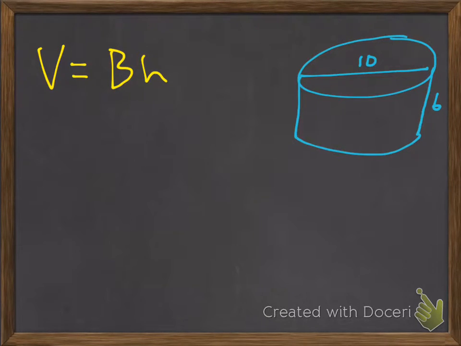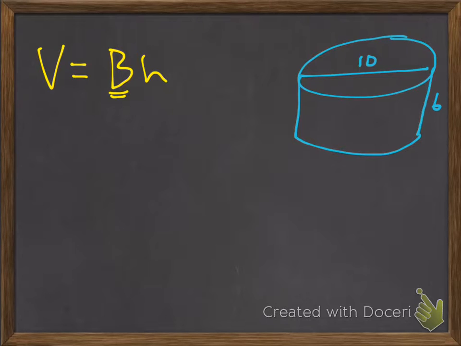With the capital B, the first thing that 8th graders think is base. It's not base. That's the first part of this lesson. Capital B means the area of the base. What does that mean? Area. If it was base, it would be a lowercase b. And that's the first thing that we're talking about today: the difference between the lowercase b and the uppercase B. You can see it in the formulas that I have written up here.